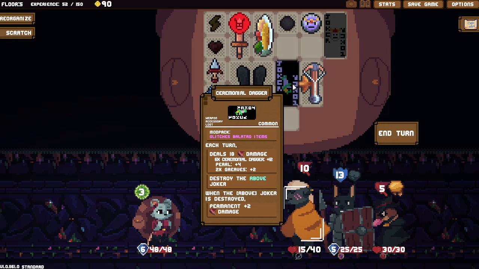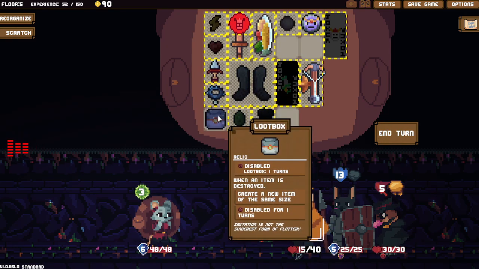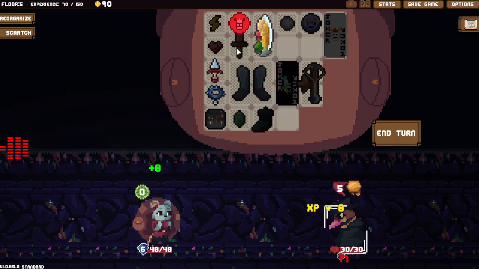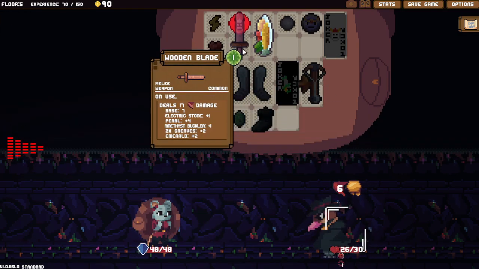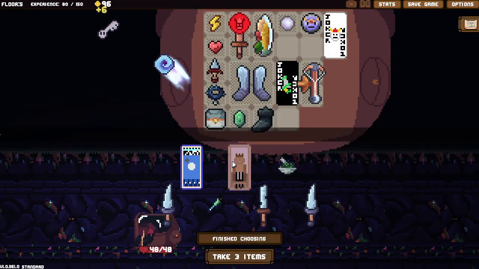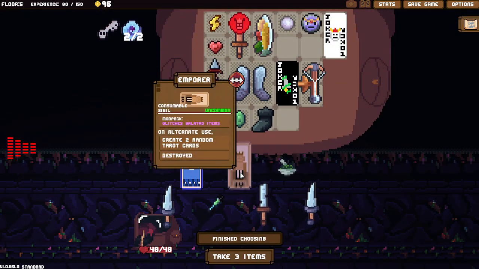Hey, what the hell? Oh, because it was disabled. I understand. It did work out of combat, but it was disabled afterwards. I get it. Oh no, I made a man. I made him angry. There we go. I mean, we're doing... The damage is not nothing.